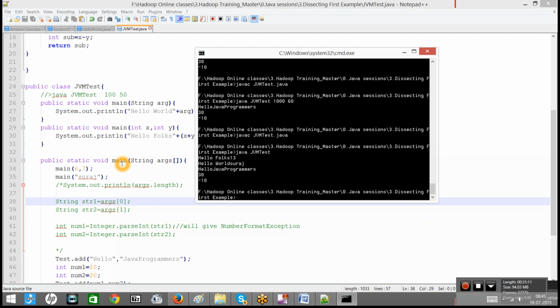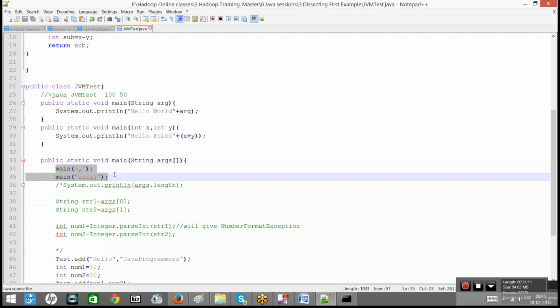Now, the other two main methods will never be called by the JVM. However, if you want to call them, then it is the responsibility of the programmer to call those two main methods.